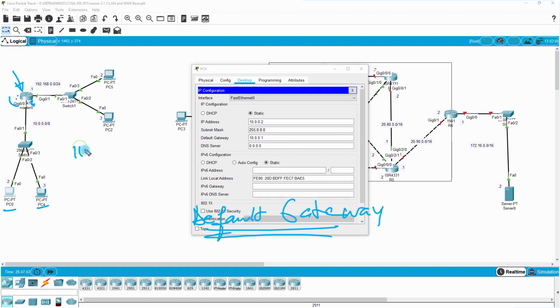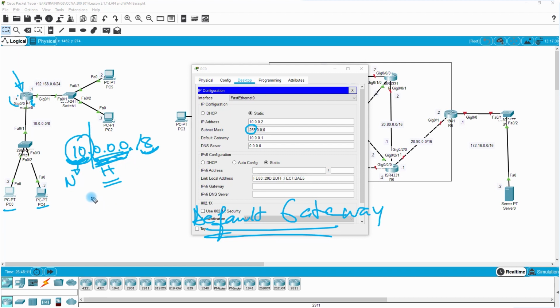Like here we have 10.0.0.0/8. This 8 means that the first 8 bits of this address represent the network, and the last 24 bits represent the host inside that network. So this is what the subnet mask is. The 255 means that 10 is the network, and the other bits after that are the host.